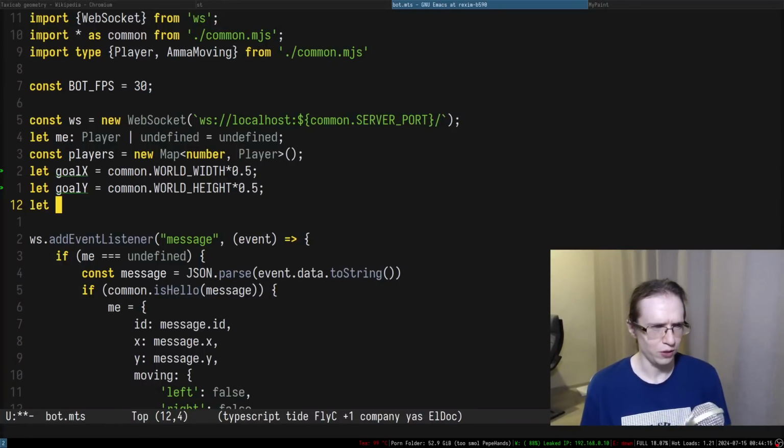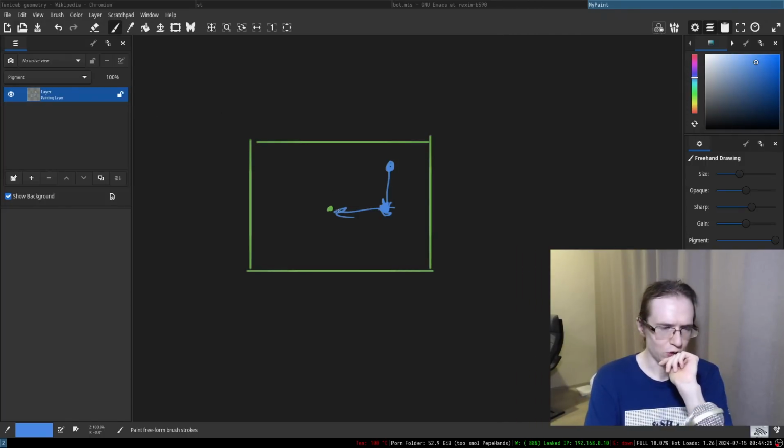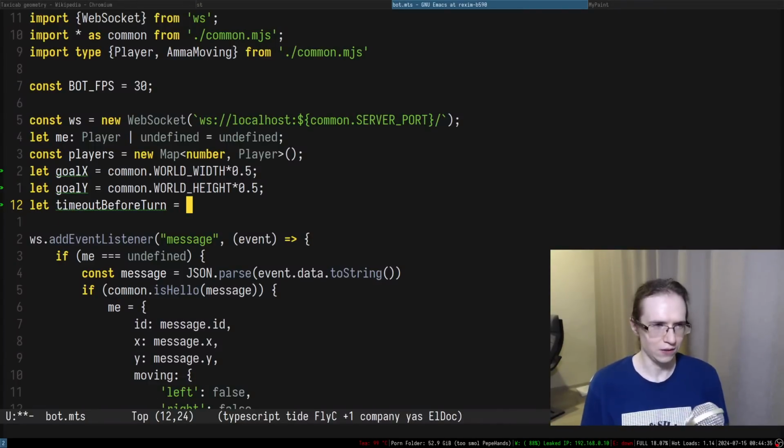So we need some sort of a variable, which is basically like a timeout before turn or something like that. But we also need an indication that we reached the goal. Maybe that indication is going to be that this variable is undefined.